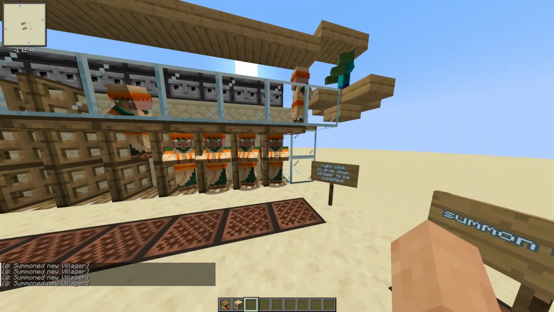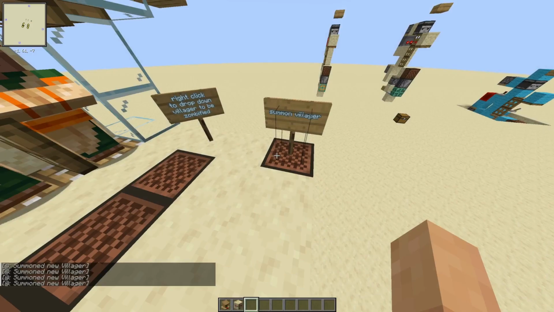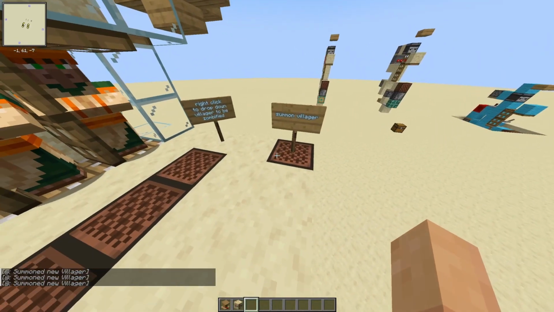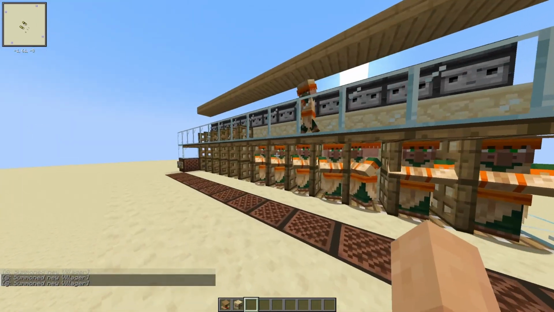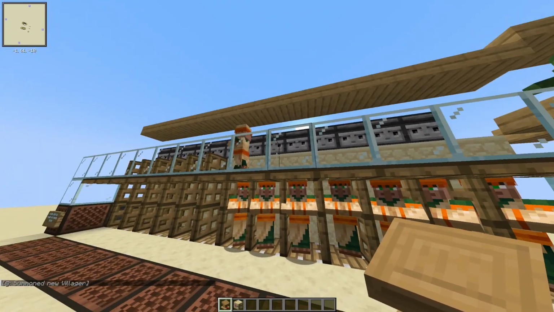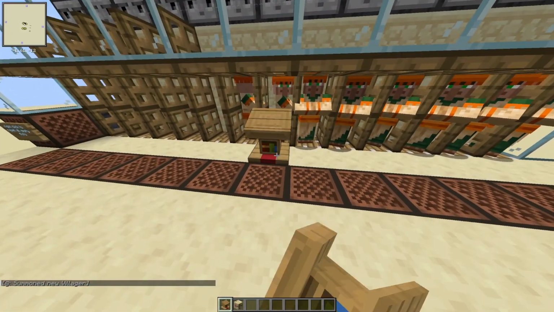Works nice and orderly. You should be wary not to overload the farm, or else more than one villager will fall into a hole, and then you'll have to kill them. That'll be annoying. Oh, yeah, see, sometimes the pathfinding of a villager gets bugged, but it's fine.